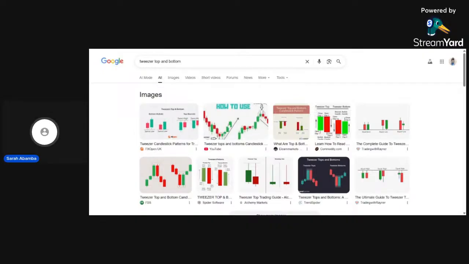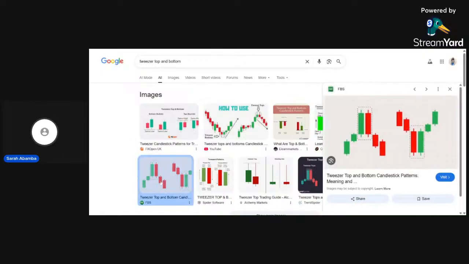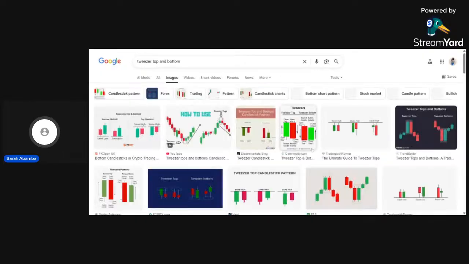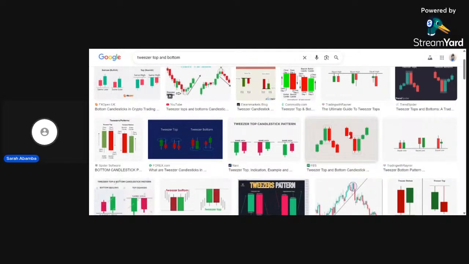Okay. All right. So I actually want to point out tweezers for us. That's why I came here, because going to look for it in the chat will actually take some time, and I don't want to use all of the time for that. Okay. So this is what the tweezers look like.